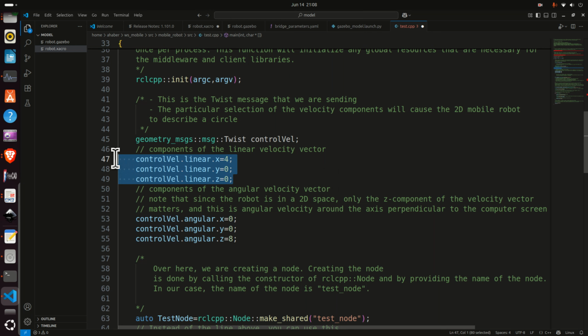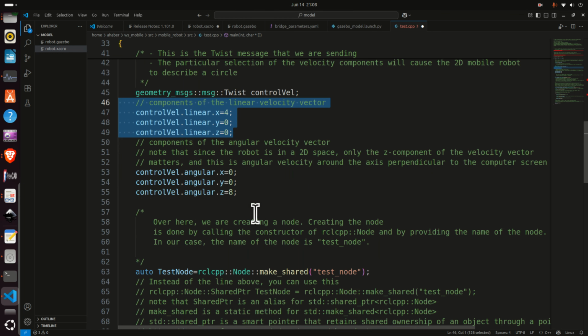Then over here we need to specify the components of the linear velocity vector. Namely, our twist message, whose name is control velocity, contains two sub-data structures. We have linear and angular. Linear defines the linear velocity, and here I'm only specifying the x-axis linear velocity.